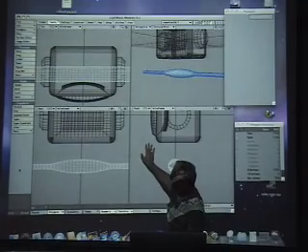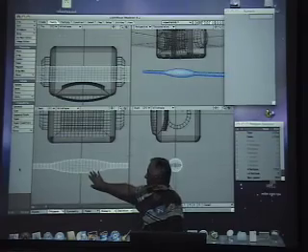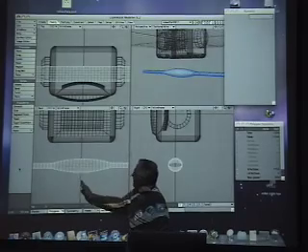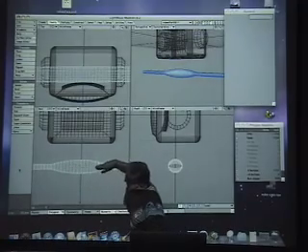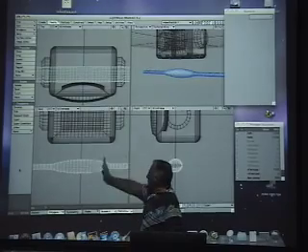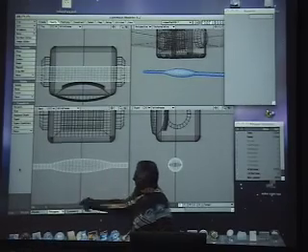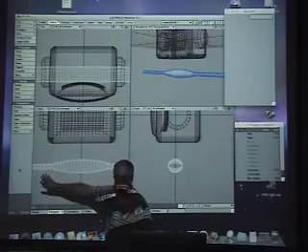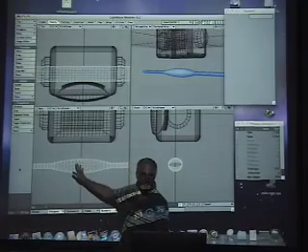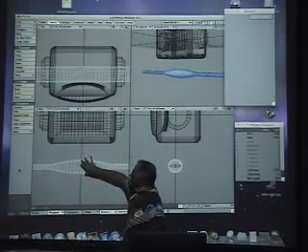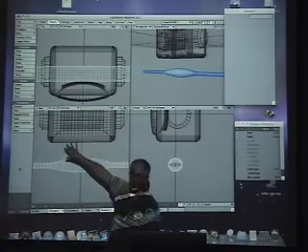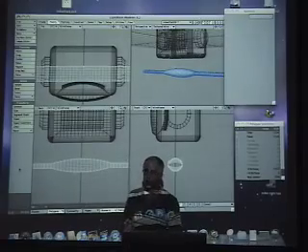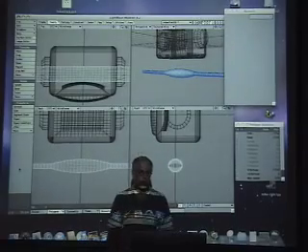Okay? As I said, it's really important that if you're going to use symmetry, that it's done here in the front or back view, because your x-axis runs horizontal, and whatever is to the right of the y-axis, which is this one, the vertical one, has to be identical to what's on the left for symmetry to work. So when I'm looking at this, and if I see this as right view over here, I don't even pay attention to that. I'm assuming that your setup is identical to mine. And that's how things can get turned around.